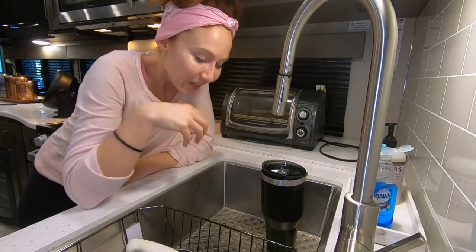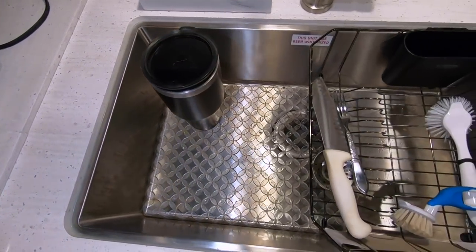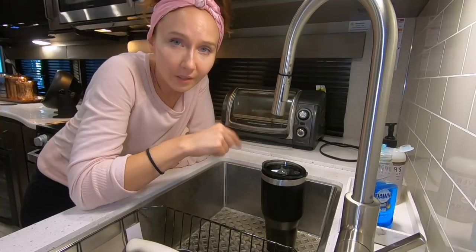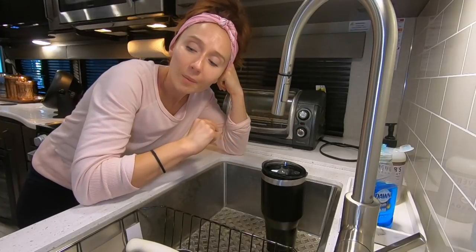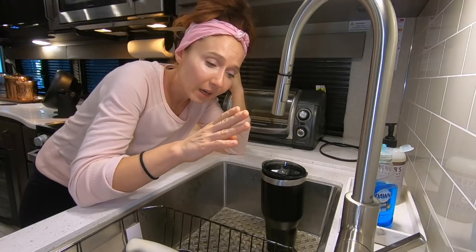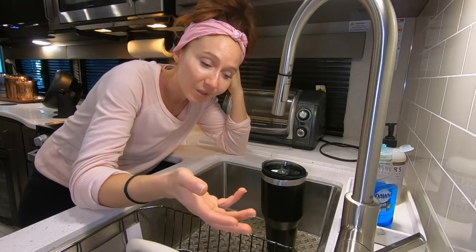This is nice. It has like a spray changer, which I do enjoy, but it's silver, so it has to go. There's also this, I think it's called the farmer's sink. It's not technically a farmer's sink. I have seen a lot of RV owners say that their sink starts to rust pretty quickly. I have seen a couple spots here. Barkeeper's Friend should take that right off. I will probably change out this sink at some point because it's silver.